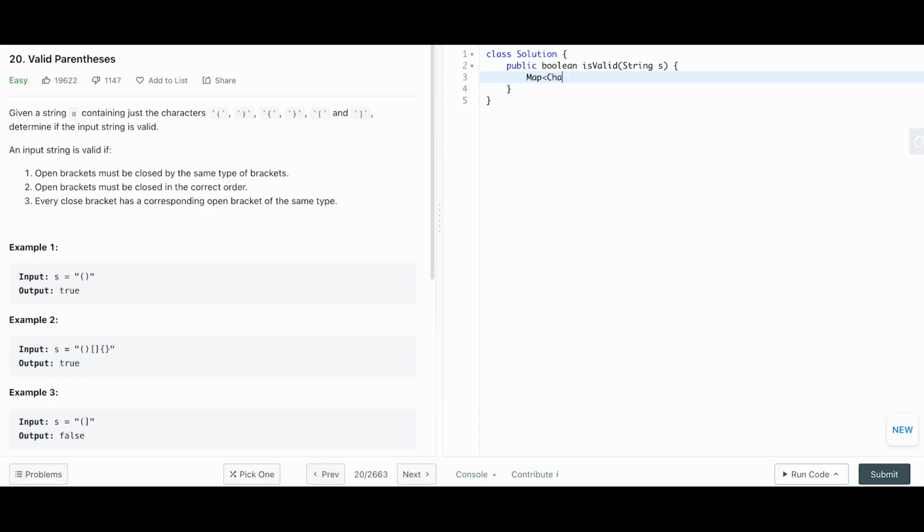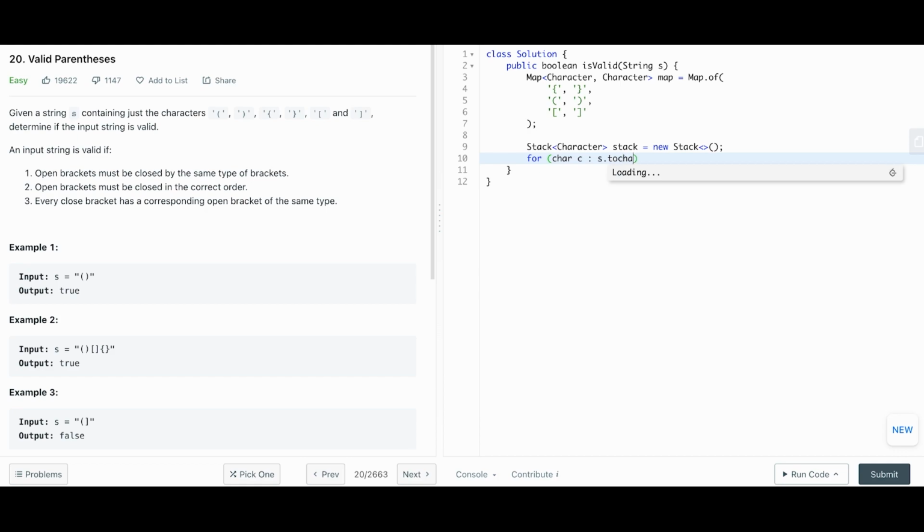So now let's get to our code. The first thing that we're going to do is create a map, the hash map, where we will put all the possible characters, with open parentheses as the keys and closing parentheses as the values. Then we're going to create a stack. So the new stack is here. And we're going to push characters into that new stack. And for that, first we will need to iterate through all the characters in our string, which will turn into an array here.